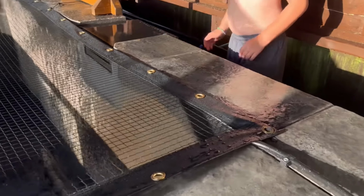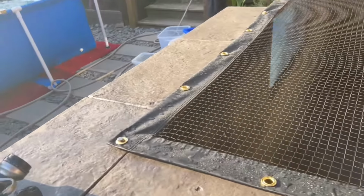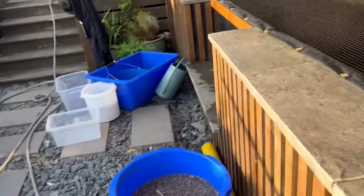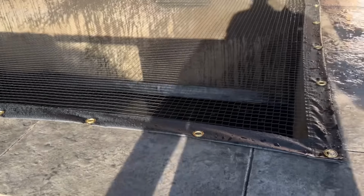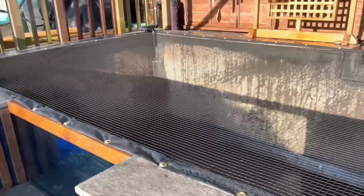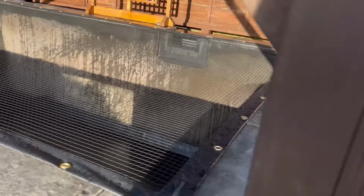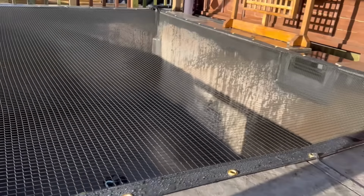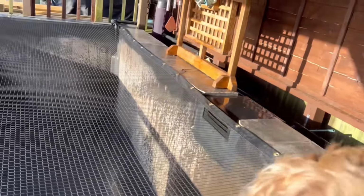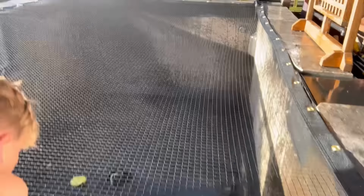Yeah, not bad. Being honest, I have to be completely honest, I bought two smaller. I measured it wrong, which was really annoying. It should actually be an inch wider either side, which I'm really pissed off about. But such is life. I can't send it back because it's custom, so I would have lost my money. But yeah, that's the net on.